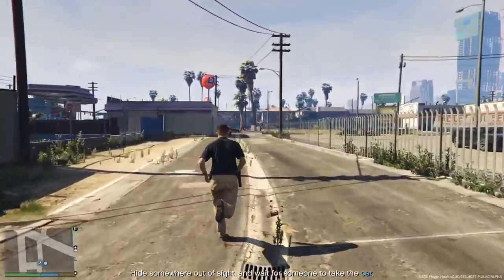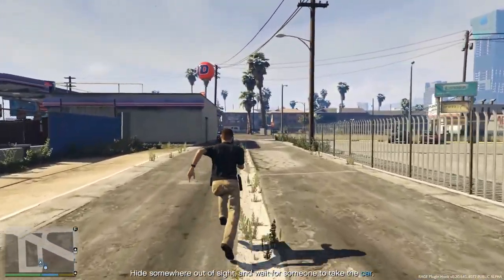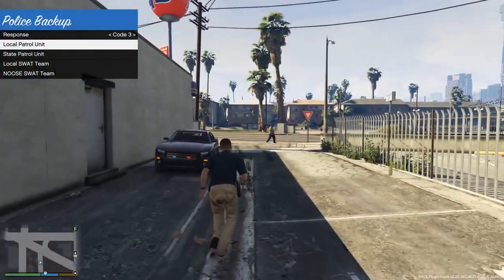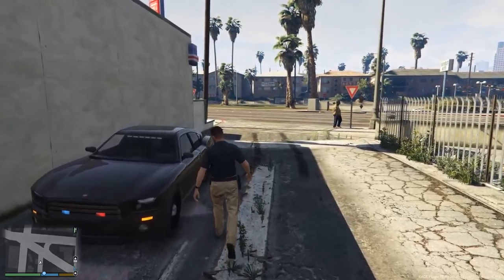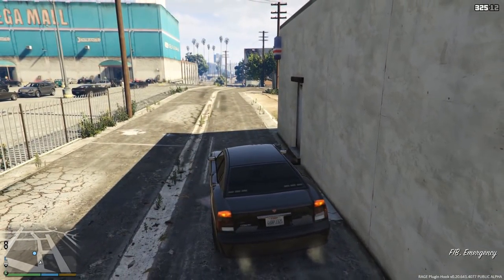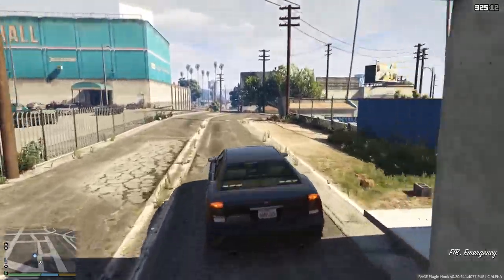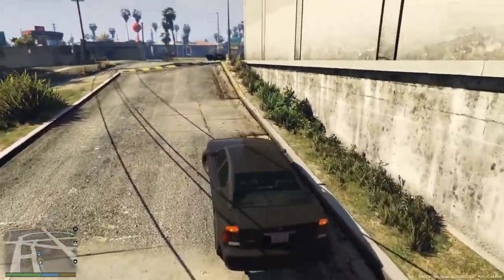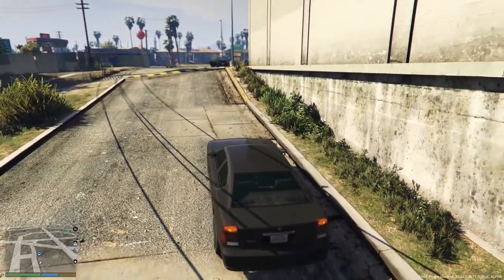I'm using the IA agent. I'm just running along. Don't worry about me. He's the most plain clothes. Assistance needed. That's Davis. Whoops. I just called for backup units. Oops. Well, let's see if somebody still wants to steal the bait car with police sirens going on.